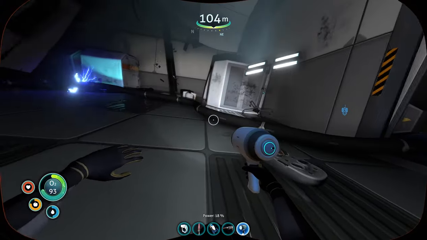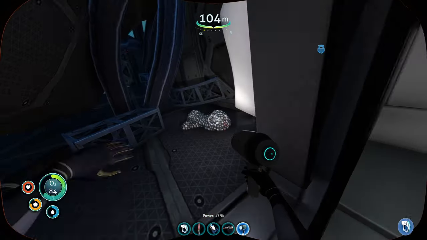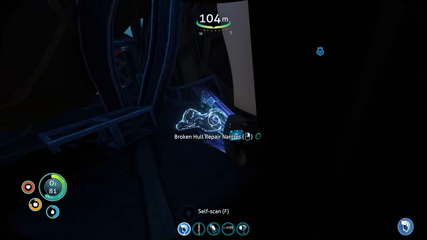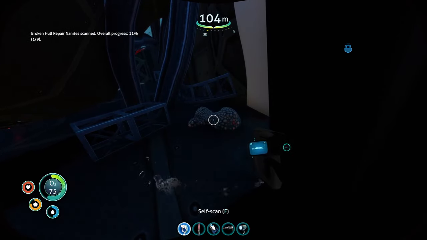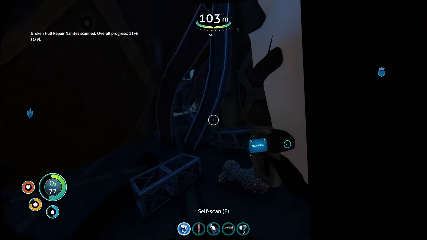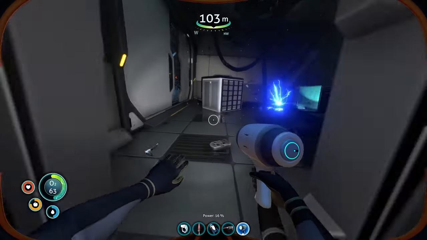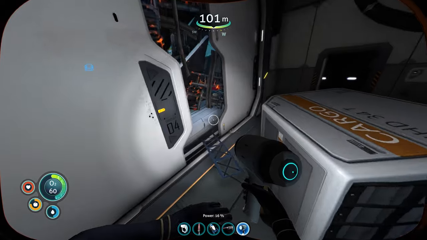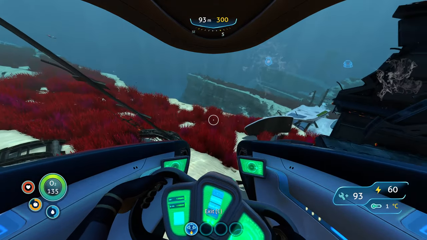You're good to have. These are laser cutter, battery charger, mobile vehicle bay, battery charger. What is this? Broken hull repair nanites? I need 9 of those. What in the heck? I've never seen that in my life. Broken hull repair nanites? What in the Big Hero 6 is that, though? For real. All right, let's stay the course.